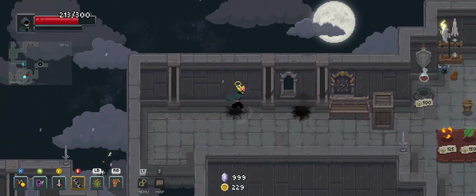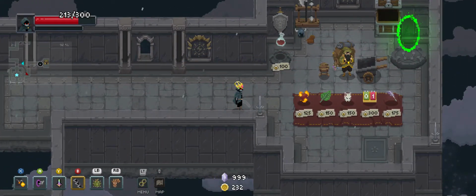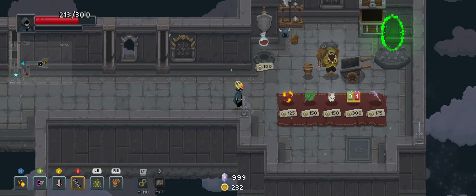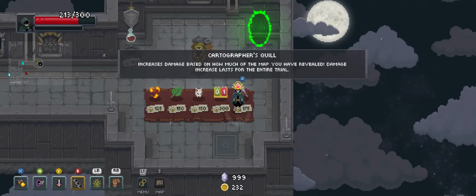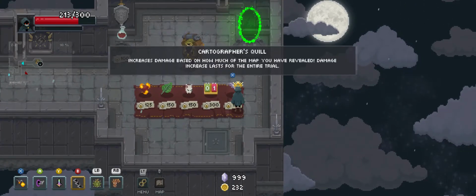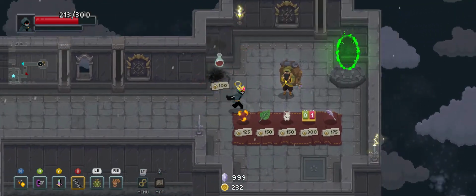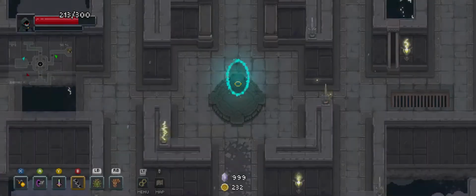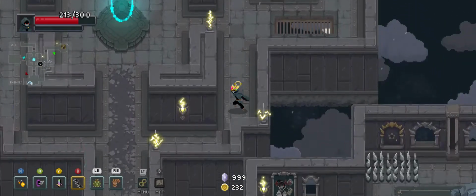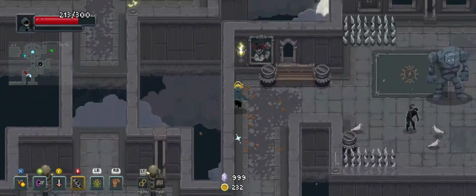And as you can see, I decided to go with the Hunter Stiletto setup, and right now that seems to be working wonders. Alright, so even though Cartographer's Quill won't do much, and when I say that, I just mean it won't do as much as if I had it from the beginning of the run, it will still do something, it will still be effective. That I can dig.